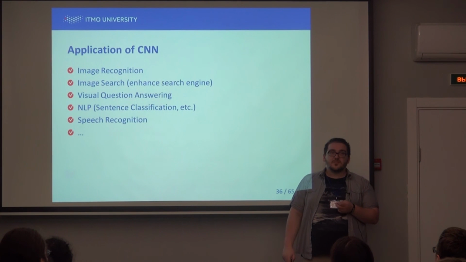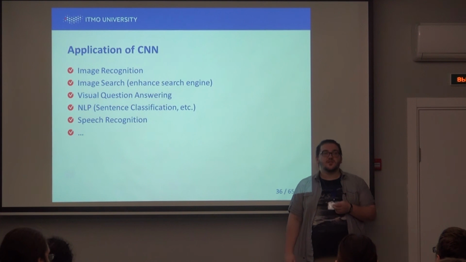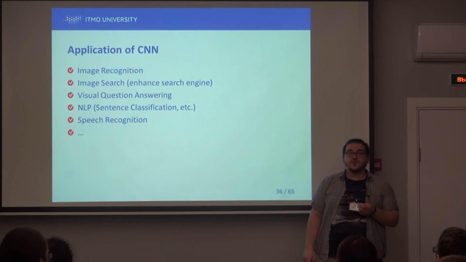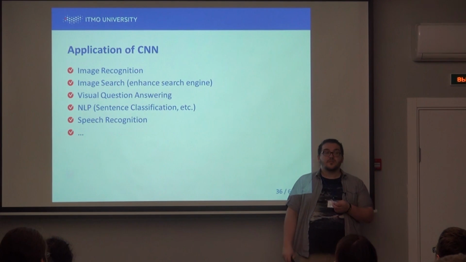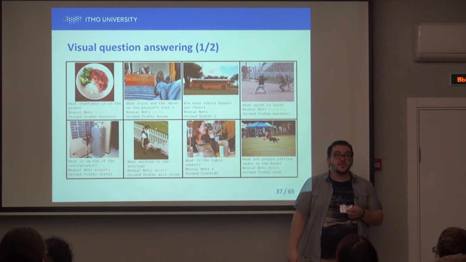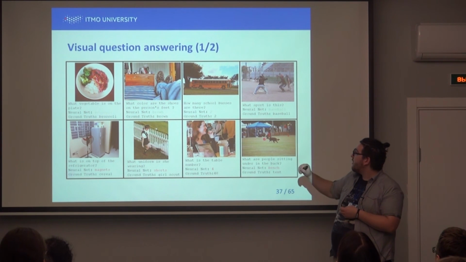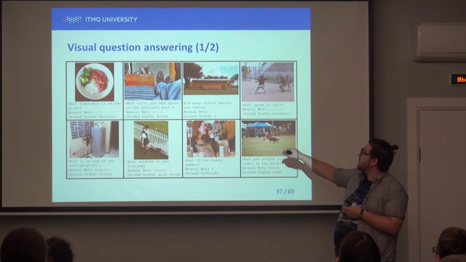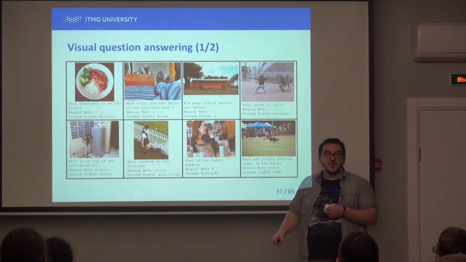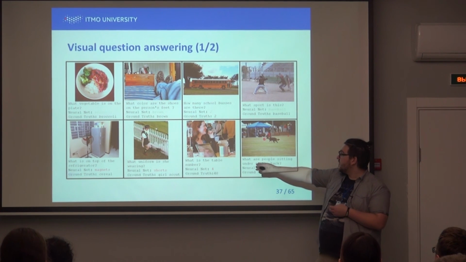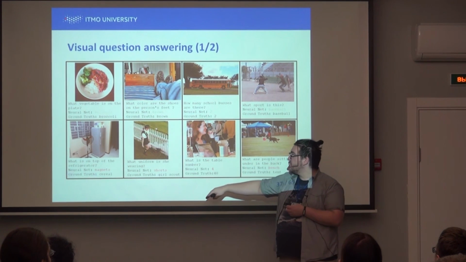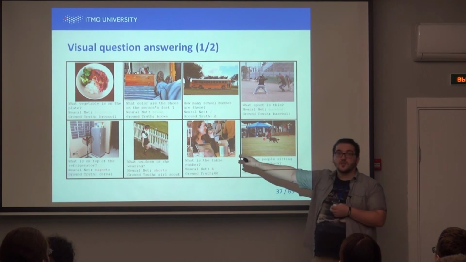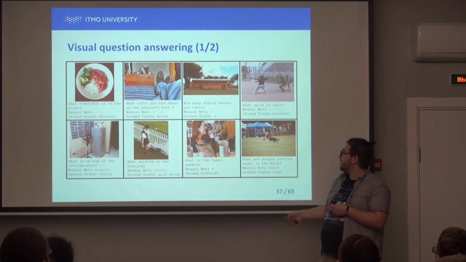Nowadays, convolutional networks have lots of applications. First of all, it's of course image recognition and video processing. However, it's also natural language processing and speech recognition. So just several examples. The system is trained to answer questions about images. It's given an image and it has to find some information in this image, like the number of tables, who is presented in the picture, how many objects are in the picture, and so on.